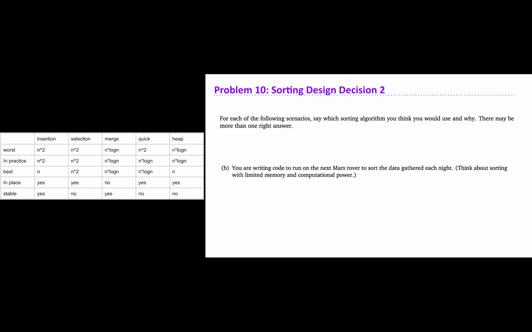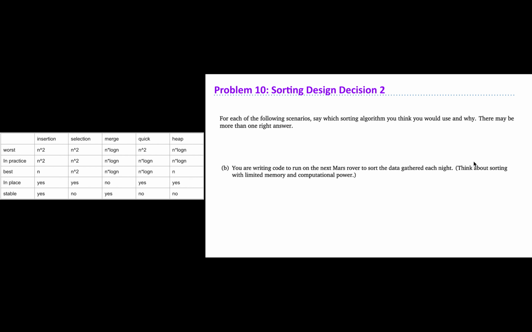When we talk about memory, usually what we're saying is we don't want to create another data structure when we're doing this sort. So if we wanted a sort with good memory usage, we would look at whether or not it's in place. If you remember, in place sorts mean you don't have to have any auxiliary data structures to sort the data. If you're given a list or an array, you could just sort that by rearranging the elements in that original data structure. There's no copying over that you have to do.